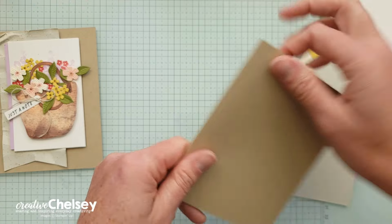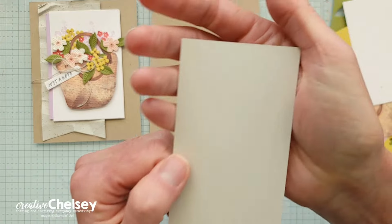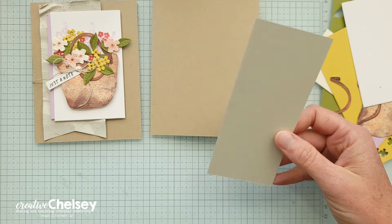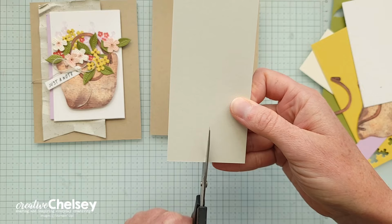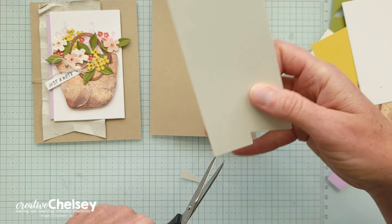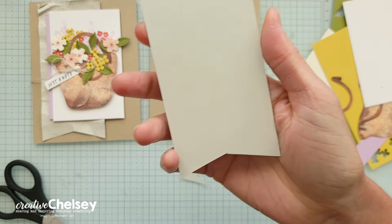So we're going to begin with a card base of Crumb Cake. And then we're going to add a piece of Basic Beige cardstock. This piece is 2.5 inches by 5.5 inches. And we're going to cut a little banner at the bottom. So just from the center, you're going to cut up a slit and then go from corner to top of slit. Okay, so just a shallow little banner.